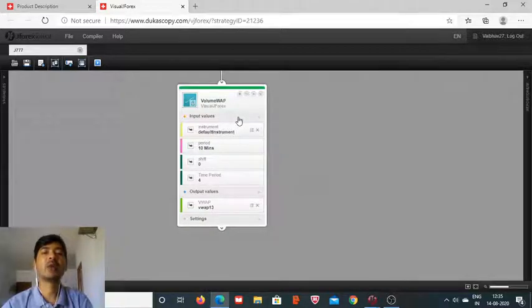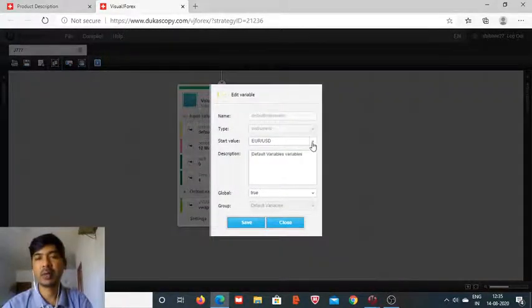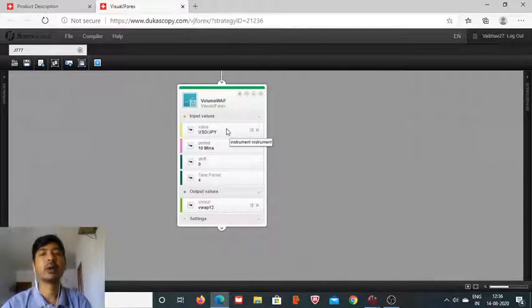We have to define these four input values: the default instrument, the time period, the shift. Shift is the look back period, and the time period on which we want this calculation to be done. Most often we take this default instrument as the EUR/USD. In today's session we will take the default instrument as USD/JPY. So let us change this. You can use any of the instruments listed here, and all you have to do is take the start value and save it, and there it is. Your default instrument has been defined, USD/JPY.